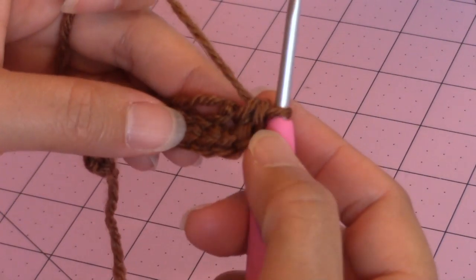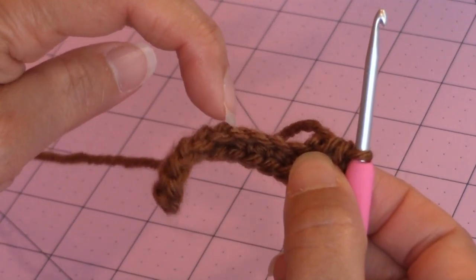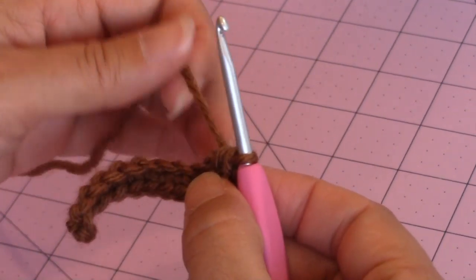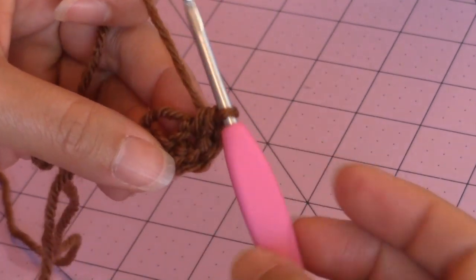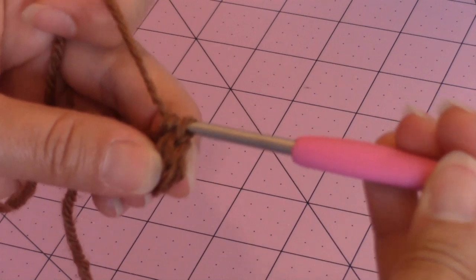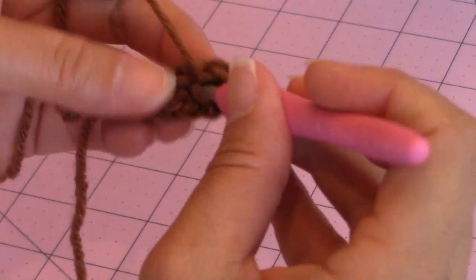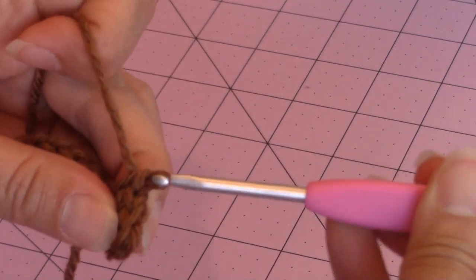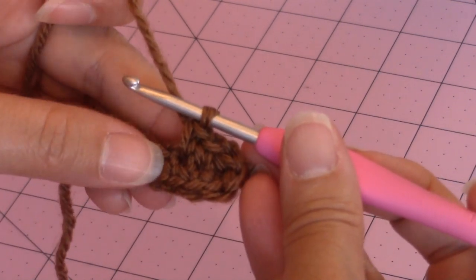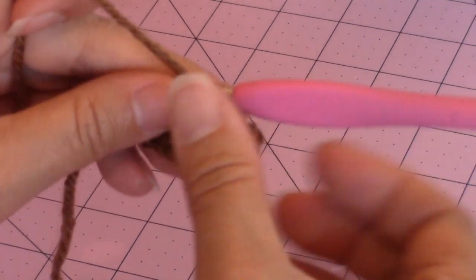So I just made 3 single crochet into that last stitch, and now on the opposite side you're going to make 1 single crochet into every stitch back across except for the last stitch. In the last stitch you're going to make 3 single crochet into the same stitch and then come back.